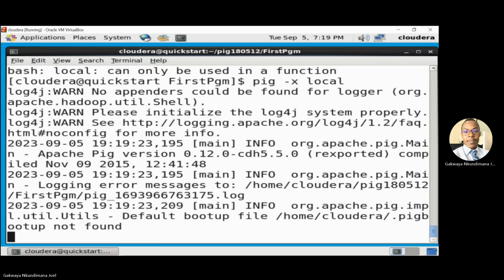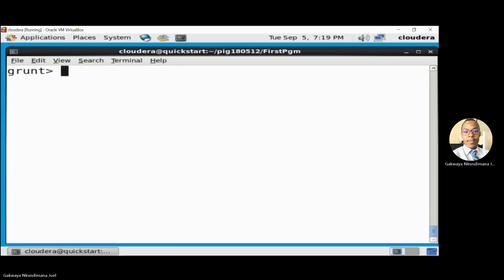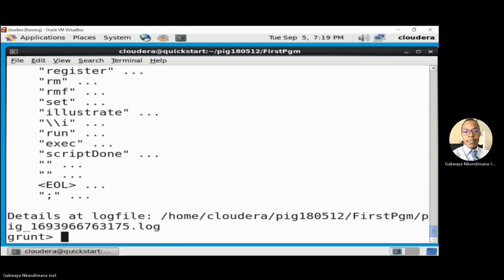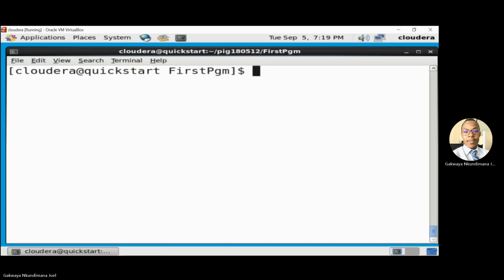Now we are in the grunt shell. This is the grunt. So I'll repeat once again. To exit this mode, we say quit, and then you quit the grunt.